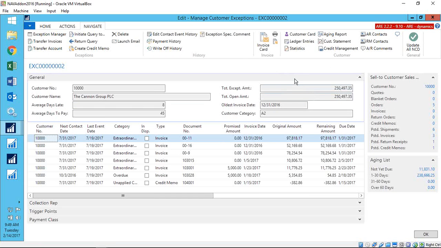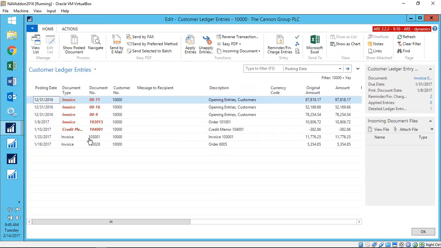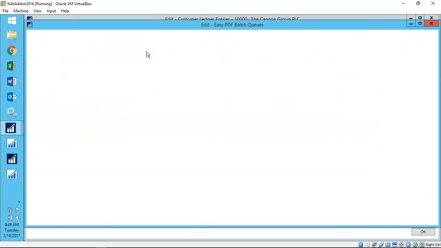One other thing, for those that have Easy PDF in addition to the AR and Collections Manager, if you have a situation where the customer says, can you please resend, say, these 3 invoices. If we go over to the ledger entries, so we're going to only look at open ledger entries, and I say I want to resend this one, and this one, and this one, we say send selected to batch.